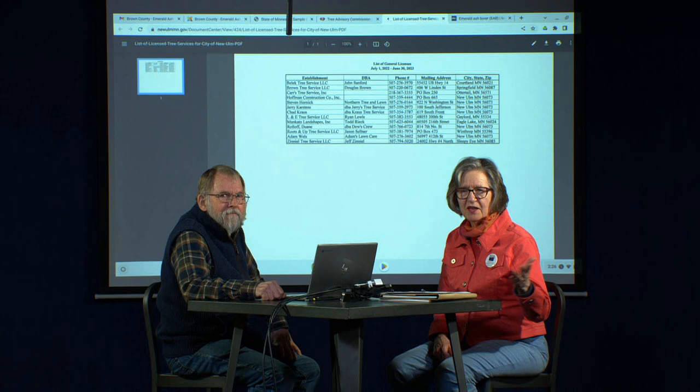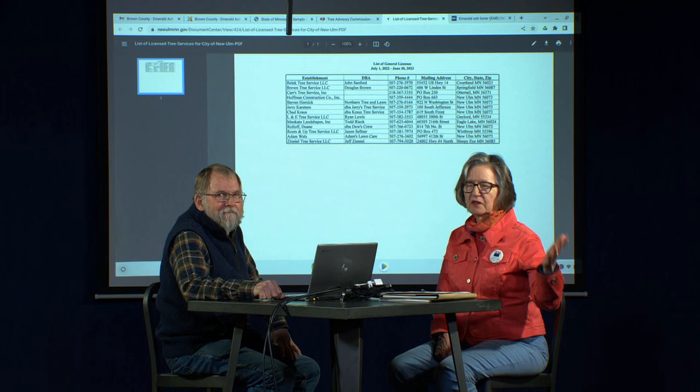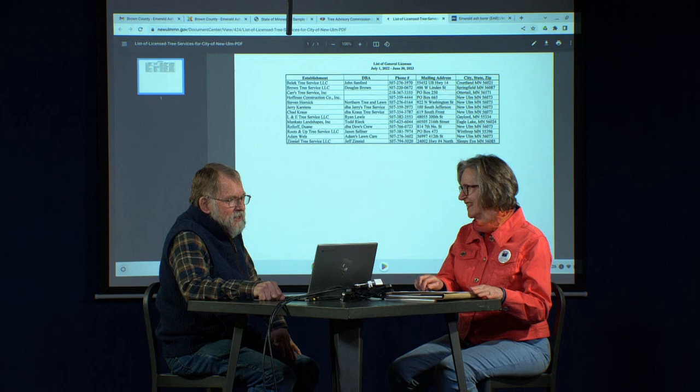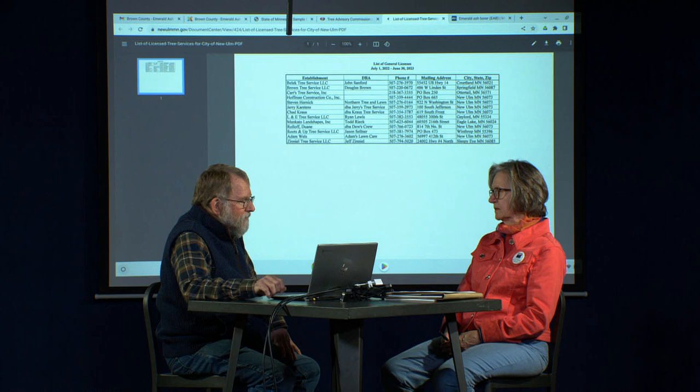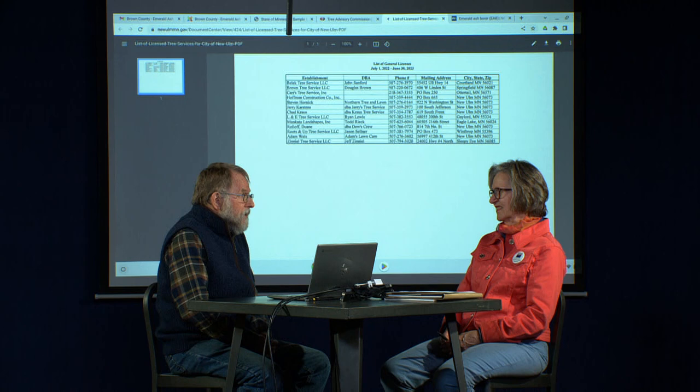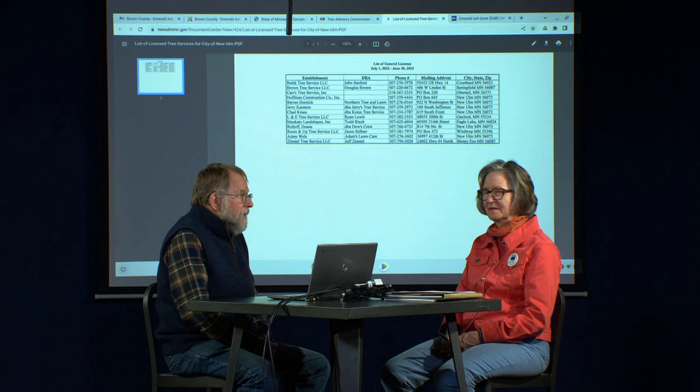Thank you for sticking with us on the New Ulm Forum. Good luck with your replacement trees. Don't plant all the same trees. That's good advice. Most people have only a few ash, but there are a few yards that have all ash in them. So you get a chance to replant your yard, or to treat a bunch of trees if you have started treating them already. All right.